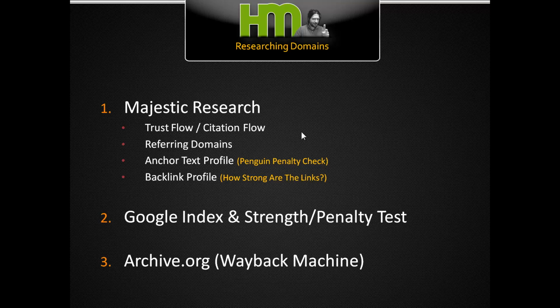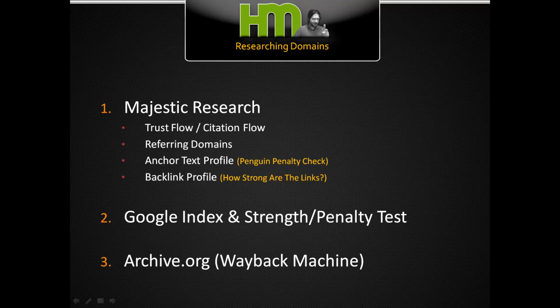And then the backlink profile, once again, is kind of what I was talking about with the referring domains. You're just basically making sure that you have enough referring domains coming in to support the trust flow that you have, and that it's going to last for a long time. So once I'm done with the Majestic research, I basically move into the Google index and strength penalty test.